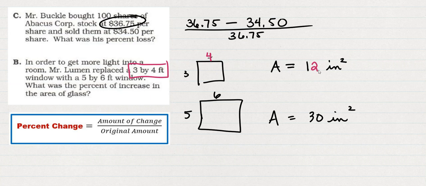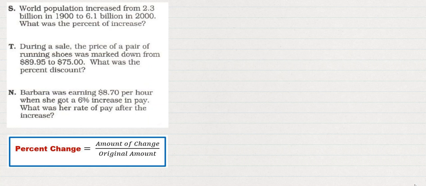And we increase from 12 inches up to 30 inches. And then we're going to divide by the 12. After you divide by 12, ignore the negative for this percent increase. And when we divide, we'll see that we get a 1.5, which translates, when we multiply by 100 or move the decimal to the right, to a 150% increase.